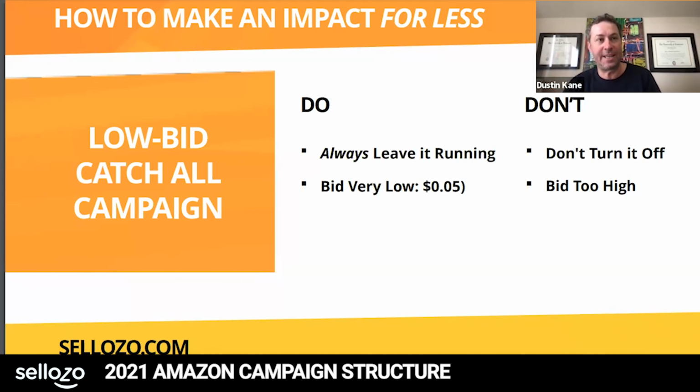If you don't have a low bid catch-all, so we have a question about that. Would you suggest keeping it out of the optimizer or putting it on the optimizer? We actually see both. A lot of times I don't turn the optimizer on for that. I just want to let it go. But a lot of our managed accounts have found success by turning the optimizer on, just setting a super low target ACoS, like 5%, 6%. So you can certainly test those out. But the catch-all campaign is an absolute win, guaranteed.